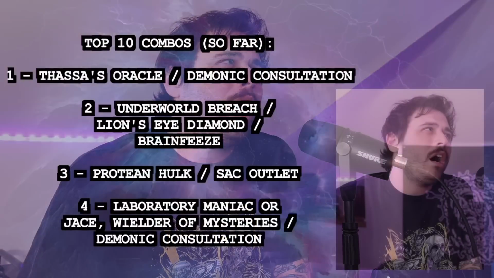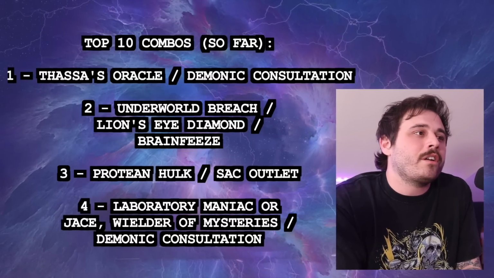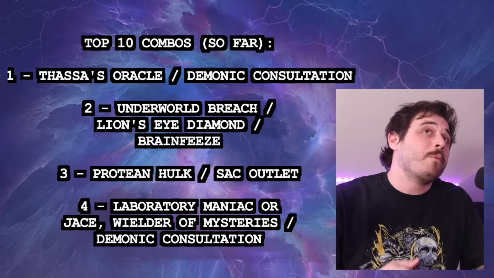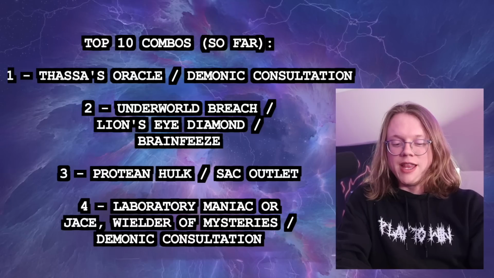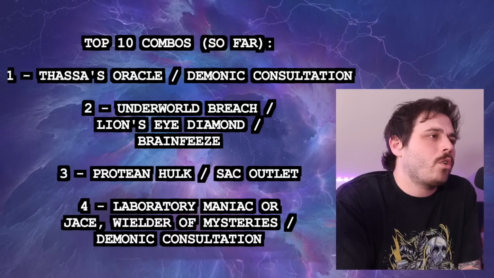Yeah, where is it with Labman? That was my question. I think Labman is worse than Brain Freeze Underworld. Labman specifically is worse than Brain Freeze Underworld, and probably worse than Hulk too. Great. Okay, so that means that right now Hulk is at our number 3, and then Labman is at our number 4 right now. I see how we're doing it. Yes, sure. So Labman is at our number 4.